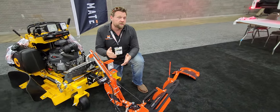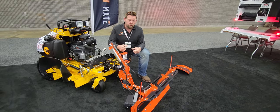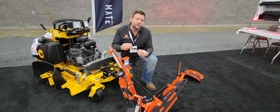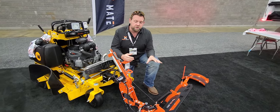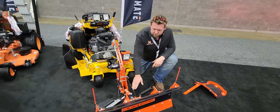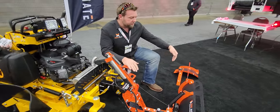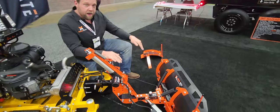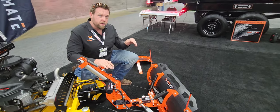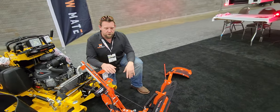Another thing you guys always talk about is down pressure. Plows typically don't use down pressure — think about a pickup truck, it always has chains holding the plow up, just utilizing the weight of that plow. Now, this unit isn't as heavy as one of those. How do we get around that? This lower spine down here is much lower than normal and has a certain angle of pitch to it. The pitch of the blade at the front is at a higher, steeper angle, so as it hits the material it's actually digging in and cutting through that snow and ice — that's why it doesn't need down pressure.